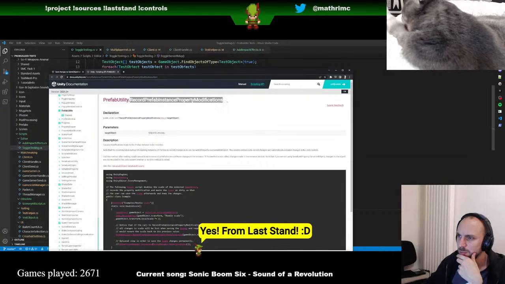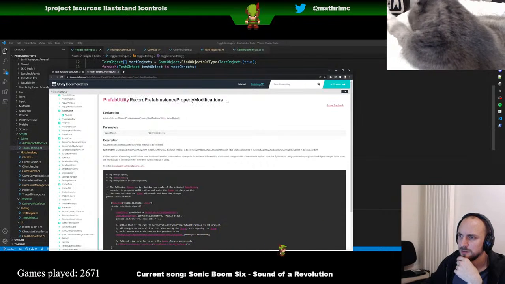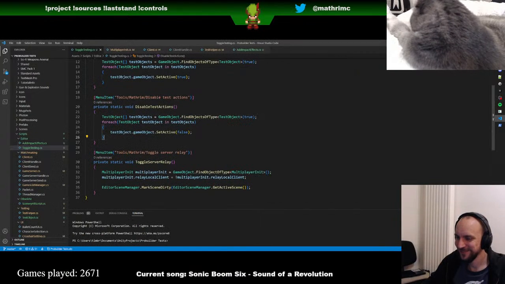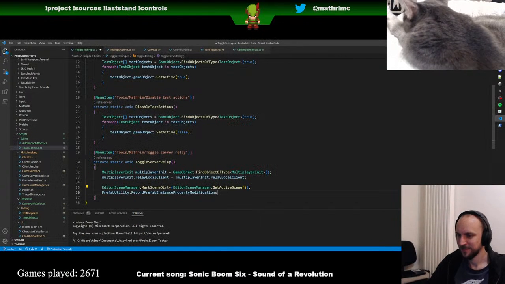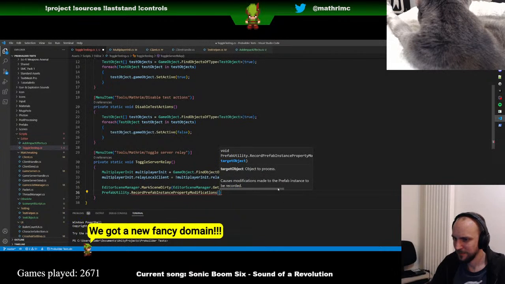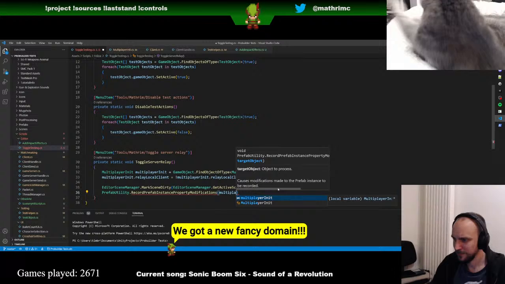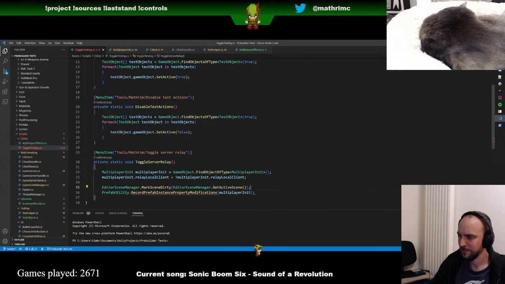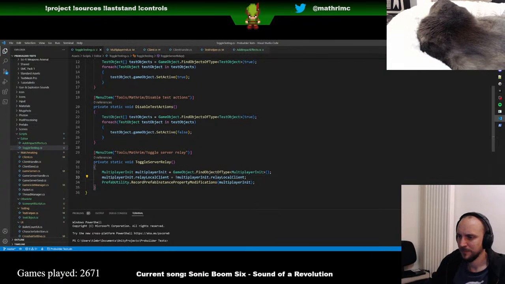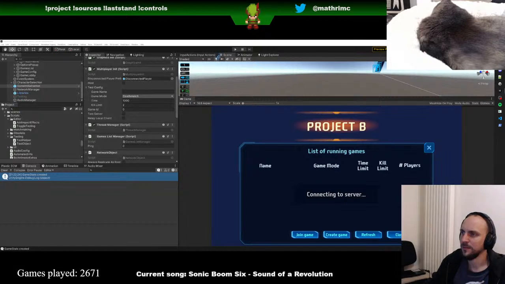Record prefab instance property modifications. That's a cool function name. Let's try that.